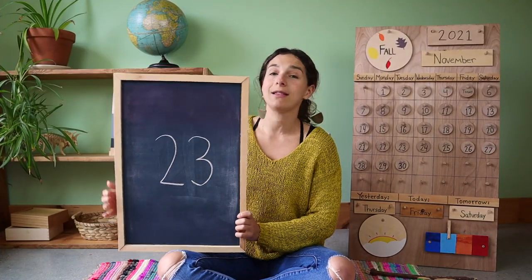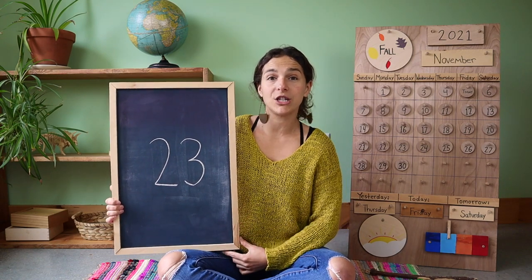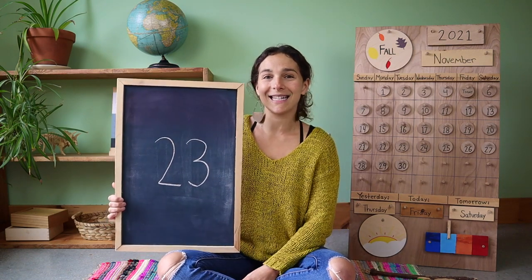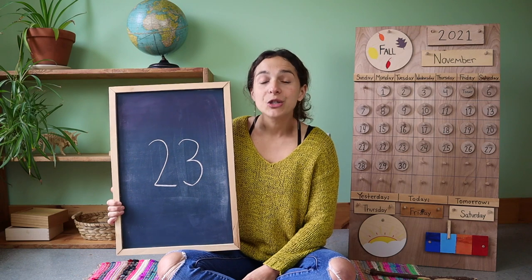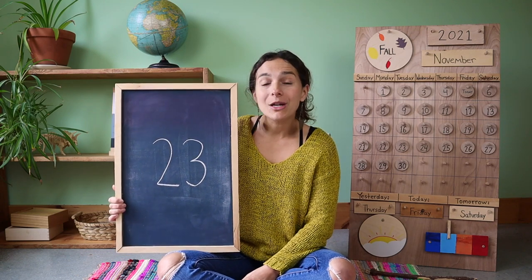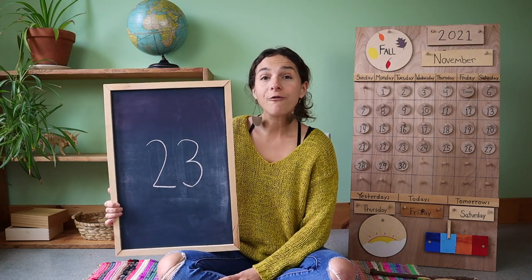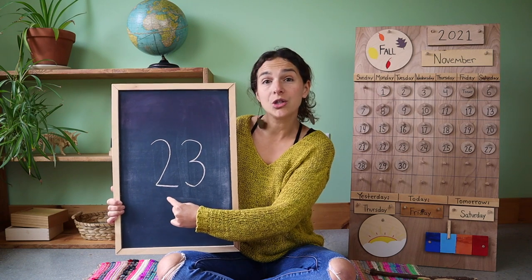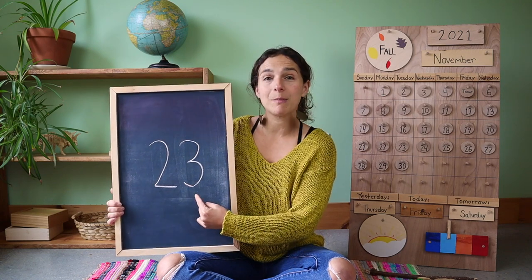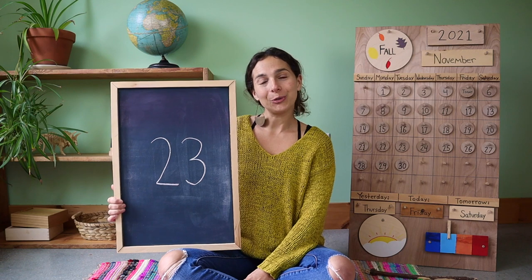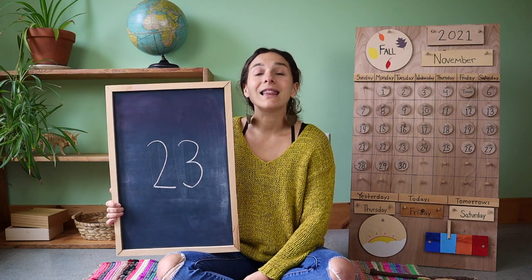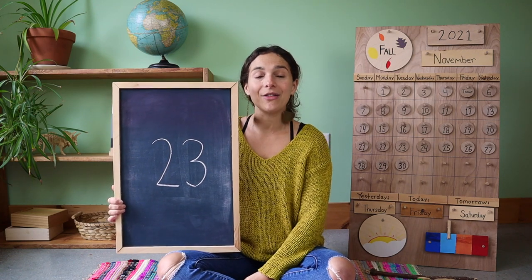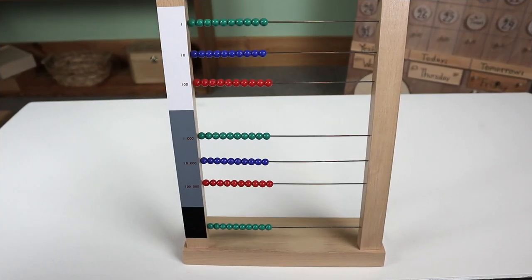Today will also be the last day talking about this double-digit number. What number is this? 23. When you write the number 23, first you write the number 2, and then you write the number 3. 23. Let's count to the number 23 together using the large bead frame. This is how you count to the number 23 using the large bead frame.